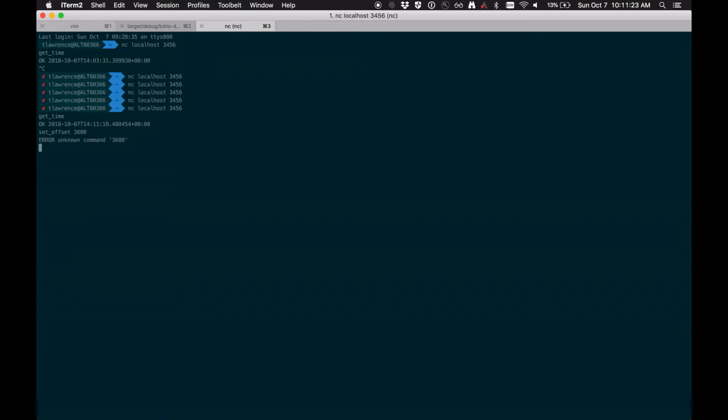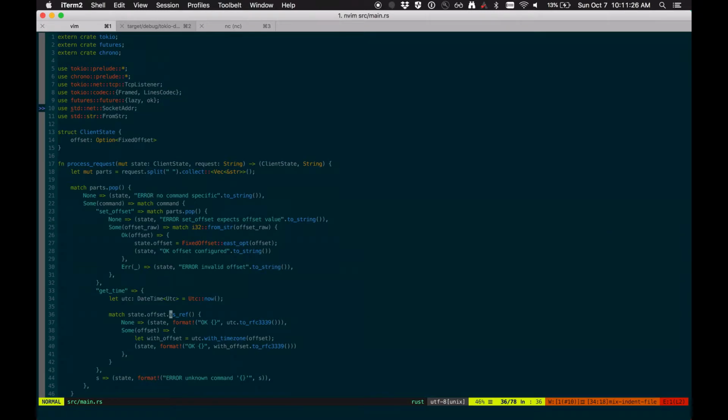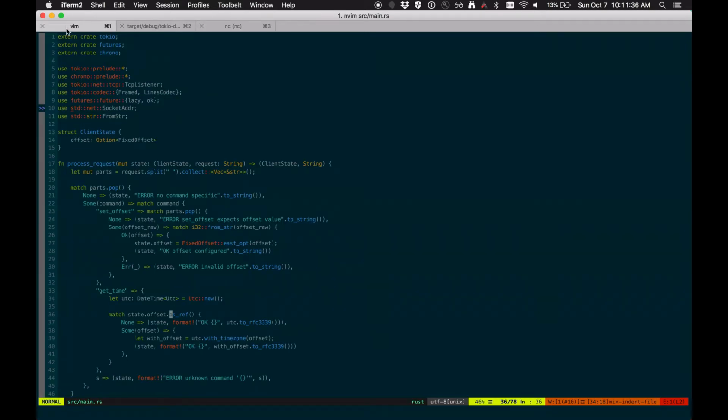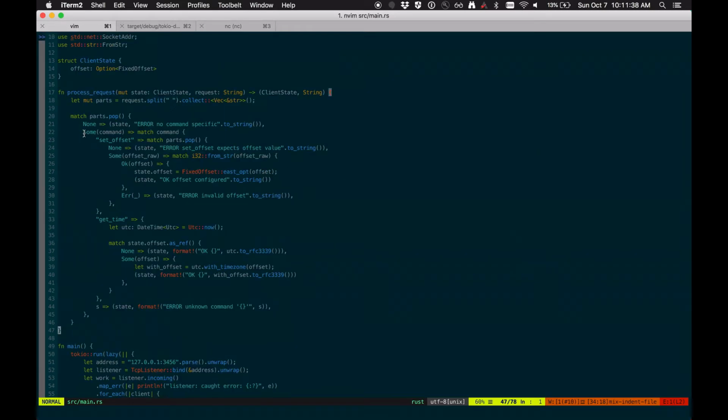But that's weird. All right, so we have a bug in our command parsing. How does that? So it's reading it like it's the first parameter, which doesn't really make sense.